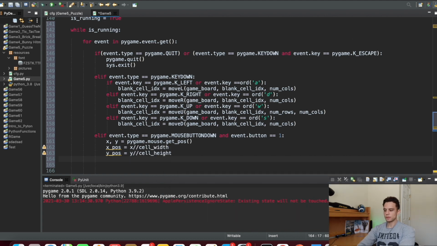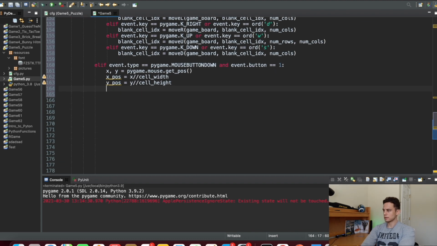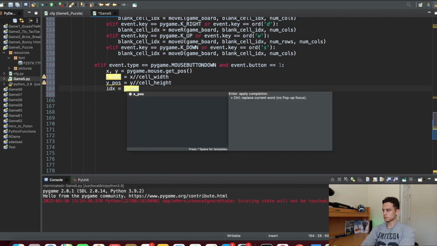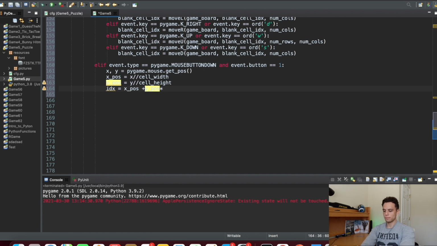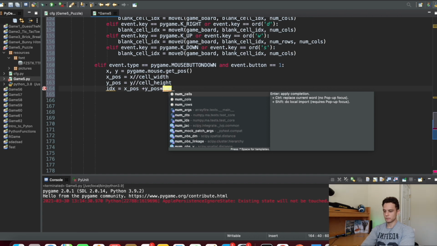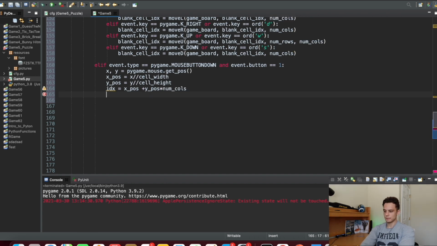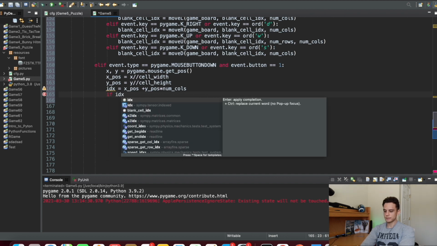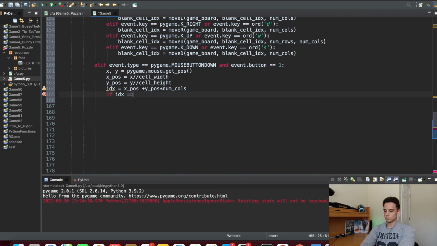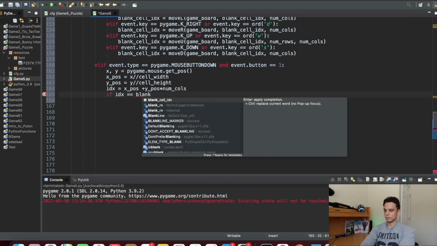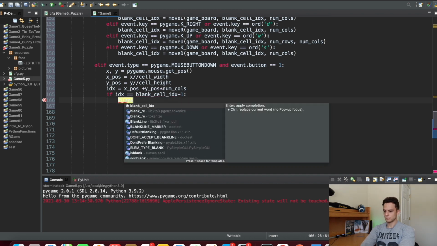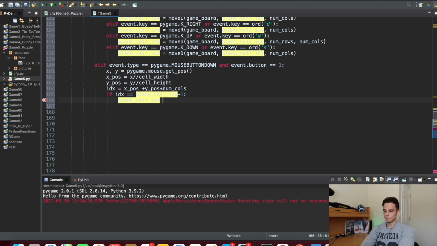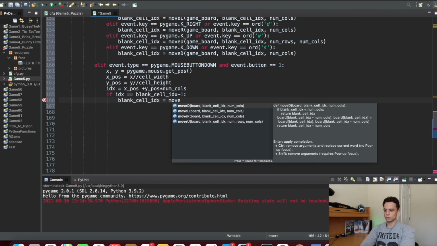That's it. And now let's create the index variable here. So idx will be equal to x_pos plus y_pos multiplied by the number of columns, and then we will say if idx is equal to blank_cell_idx minus 1, then blank_cell_idx will be equal to the move_right function.